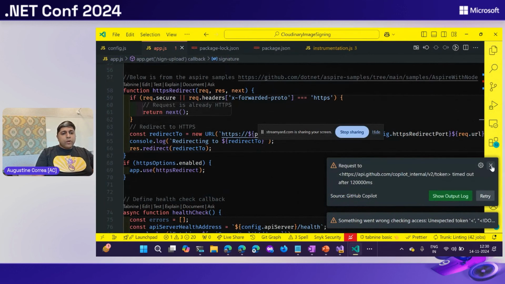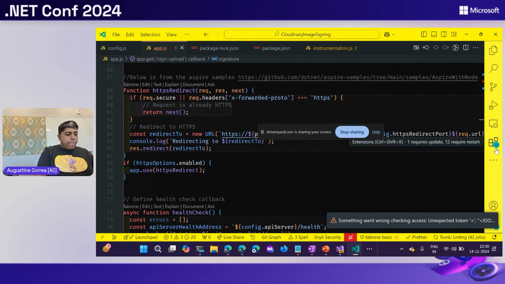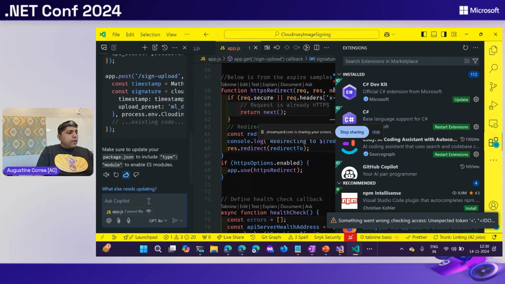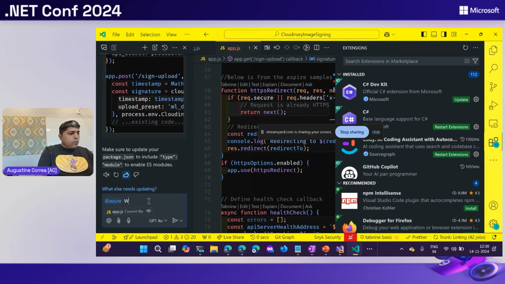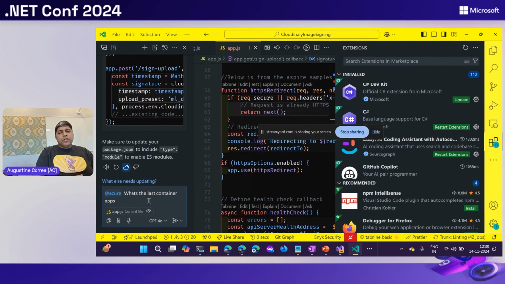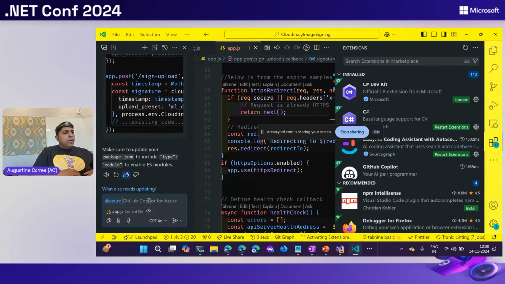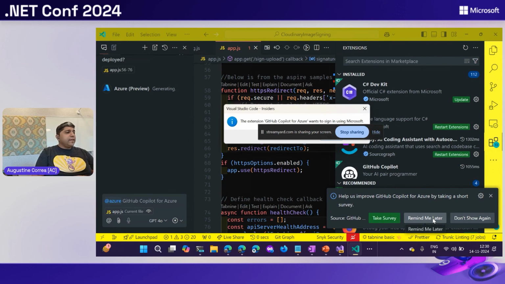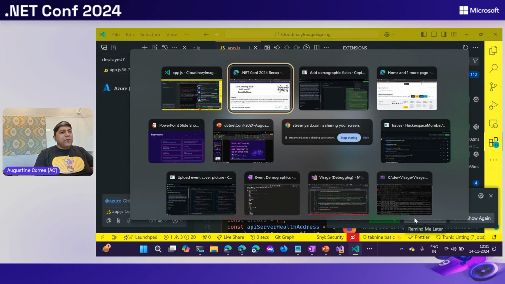Another aspect, it's all easy here too. If I show GitHub Copilot, right? If I open chat, I can ask GitHub, at Azure, what's the last container apps deployed? Because that's how we're deploying, just using AZD up, and this goes up and shows the last container apps deployed. Hopefully we can get all these answers. It works, generating. Yeah, thank you. So it can help. No, I need to sign in. Okay, I think there was an update that happens, which usually happens just before demo time. So that's an aspect we need to look at too.